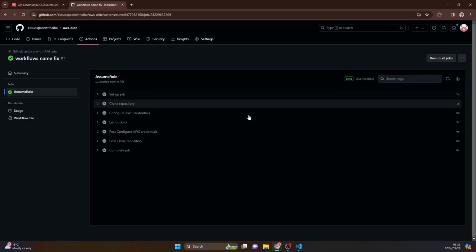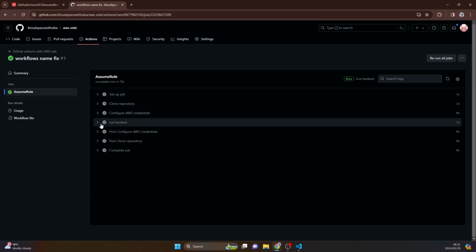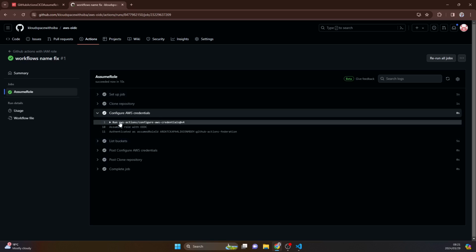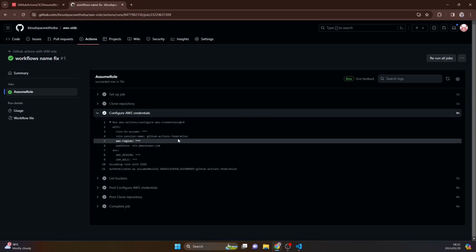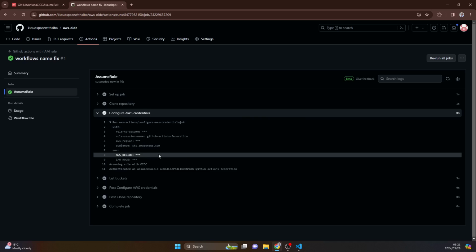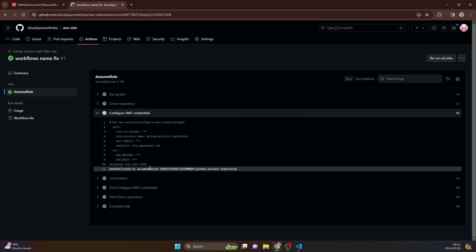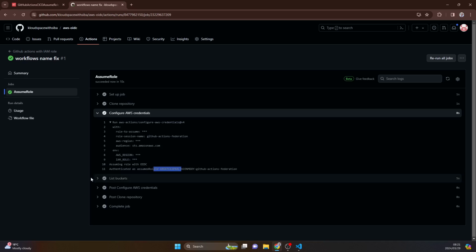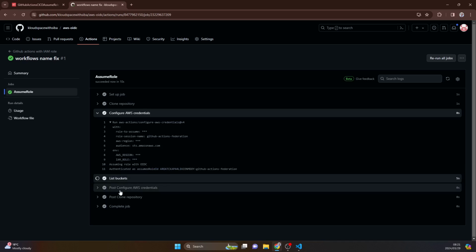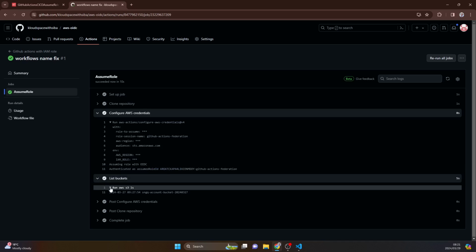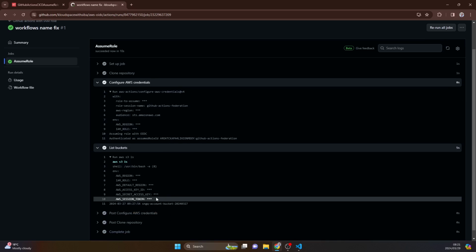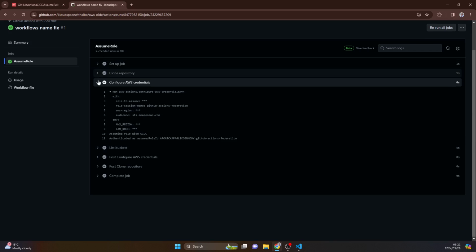So yes, it worked. So we set up the role, we cloned the repository here, obviously. Then importantly, we were able to assume the role here. As you can see, we're authenticated, we got the role ID, then we're able to list buckets. So AWS, there we go. Perfect. At least that's the only thing that got to work the first time this morning.